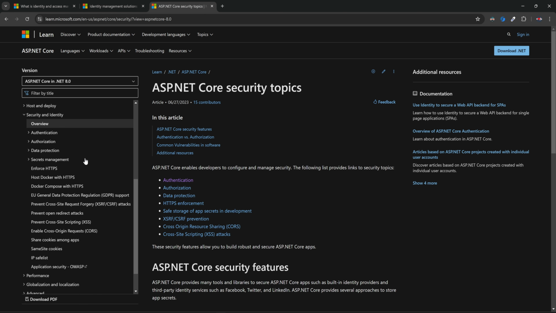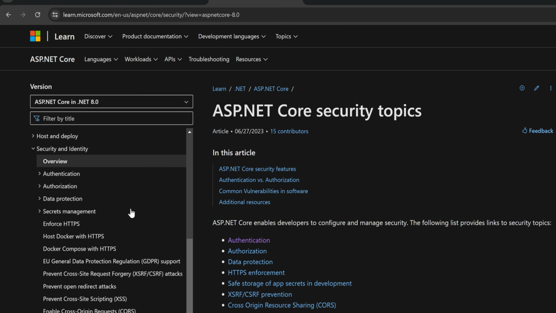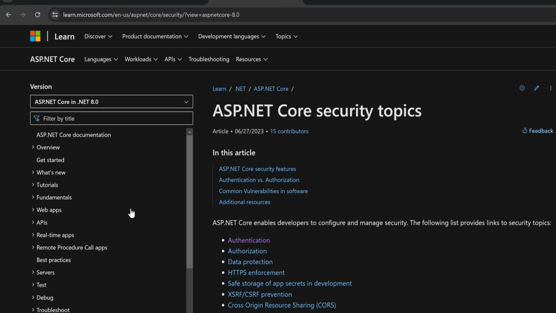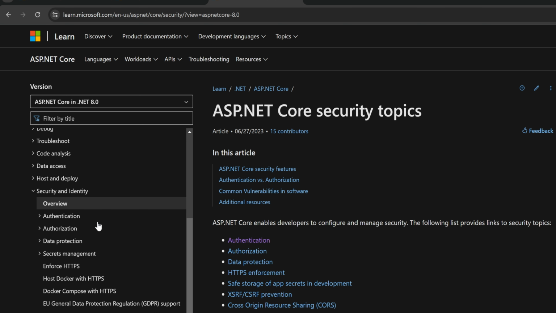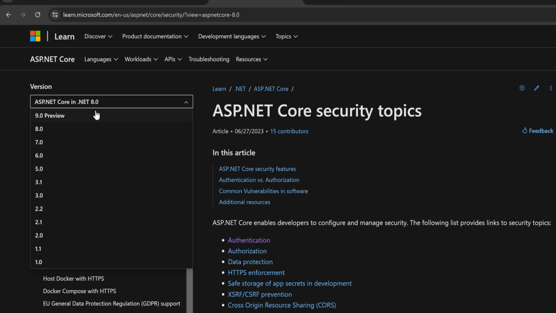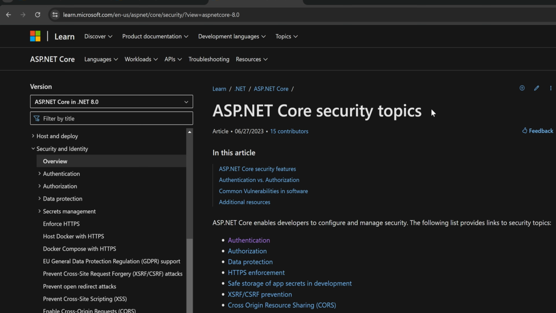Now before getting started, I just want to let you know that the official documentation of ASP.NET Core Identity can be found under this ASP.NET Core documentation, inside this section, Security and Identity. And make sure to select the right .NET version from this dropdown. You can see the link of this official documentation inside the video description, along with other important resources that I have referenced for this entire series. The rest of the prerequisites will be discussed when the right time comes.